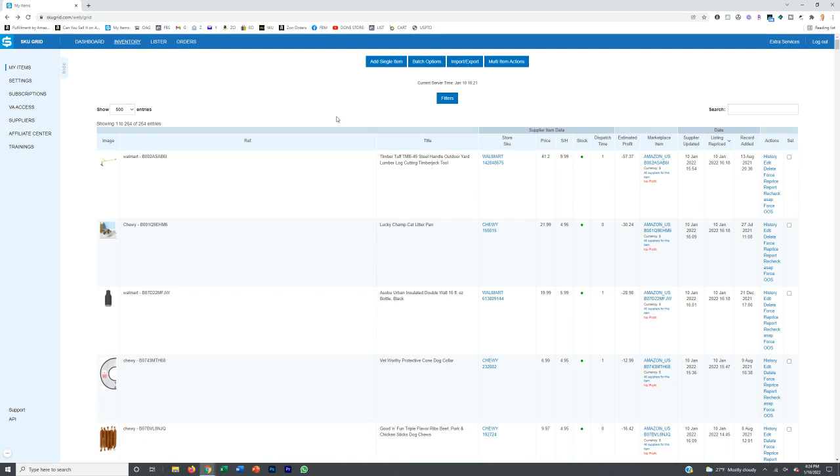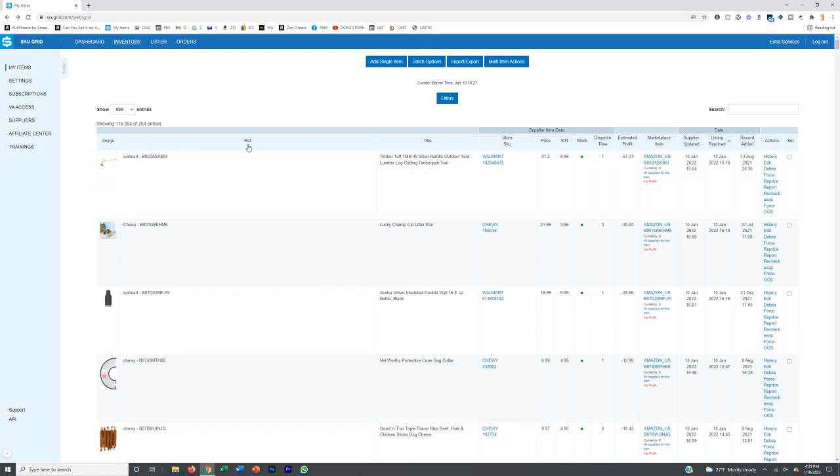So then what you want to do is either search using Control F if you're on PC. If you're on Mac, you just want to search the screen in a certain way. You can also come over to the search bar and search that way. What I like to do is search the ASIN, because I sort everything like I showed you how to do with the website, the ASIN. So it makes it really, really easy. That's why I do it. If not, you could also search the SKU. You could search the item title as well.